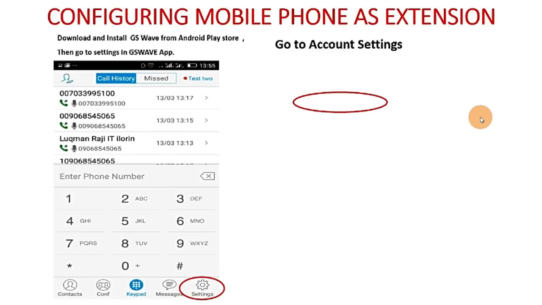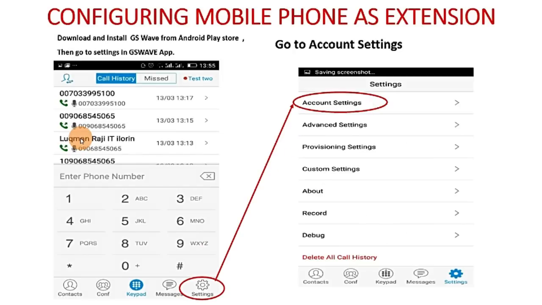After you have downloaded the software, this will be displayed to you like this. You have this interface. Next, you click on settings, because you have downloaded the software already on the phone and the next thing is to configure it.